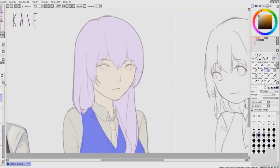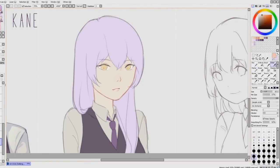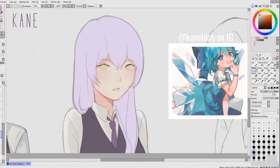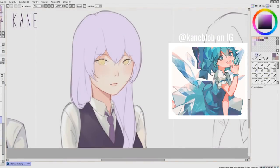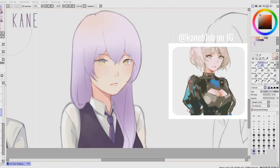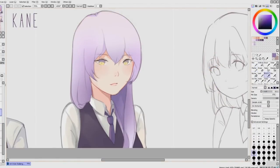I've been following Kane for a few years now, and seeing the way her style and artwork has evolved is incredible. She has a very distinct style and I absolutely adore her usage of geometric shapes in her coloring. How she does it is beyond my comprehension, and maybe that's why I had such a hard time recreating her style. I didn't know where to place the diamonds or what shade to use, so the end product looked like a bootleg version of her style. But through this experience, I have so much newfound respect for Kane. I'm sure she's put a lot of time and effort into developing such a beautiful art style, so nothing but love and appreciation for her.